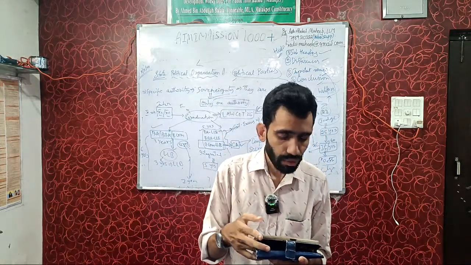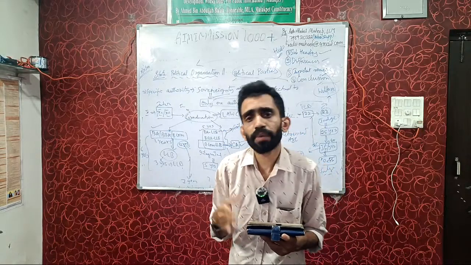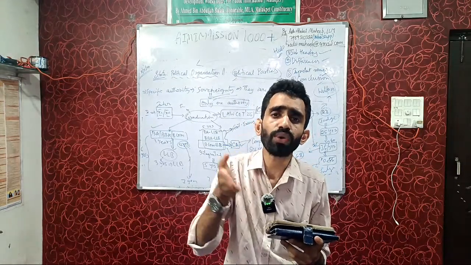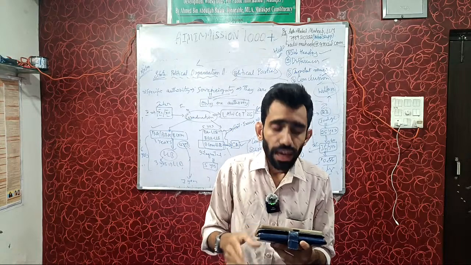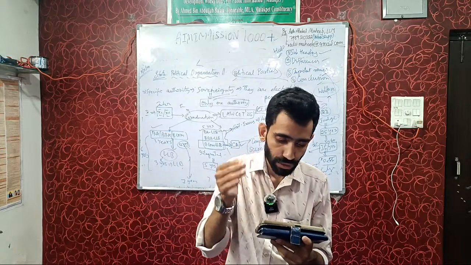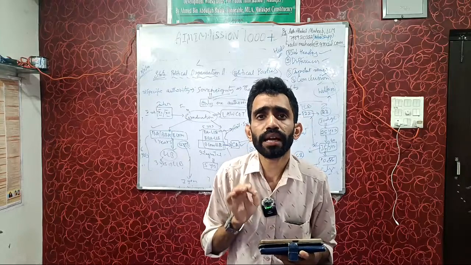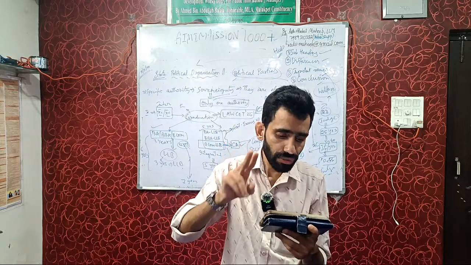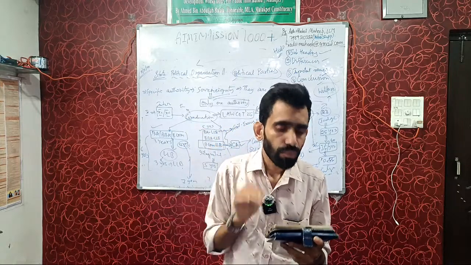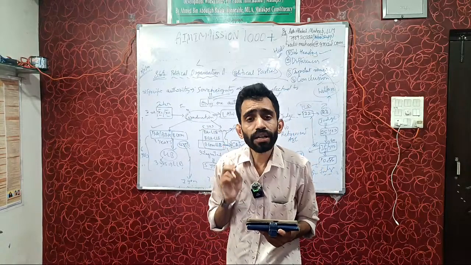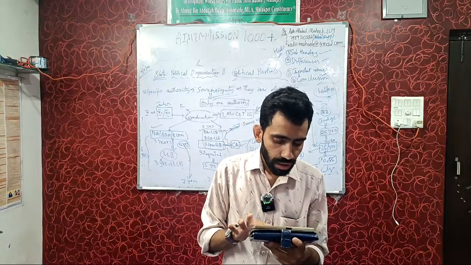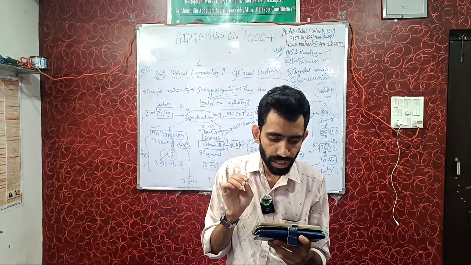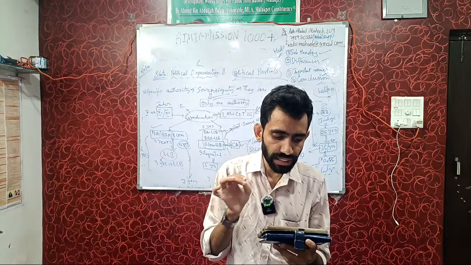Then let us look at what we have taken from USSR, that is present Russia. We have taken the concept of fundamental duties, that is Part 4A in our current constitution, and the ideals of justice, social, economic and political in our preamble. So from USSR we have taken 2 concepts. Then the French Constitution: we have taken the republic and the ideals of liberty, equality, fraternity in our preamble.